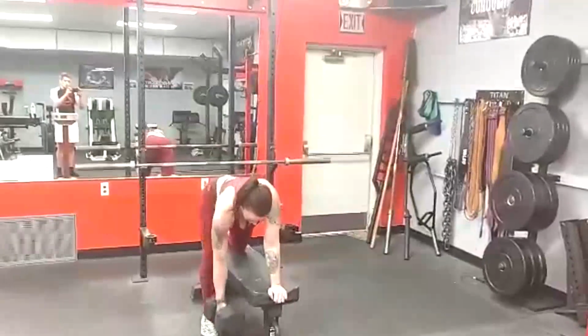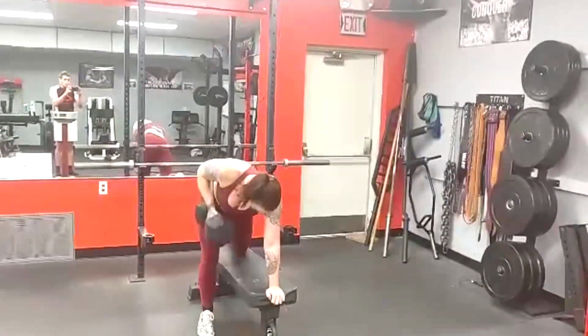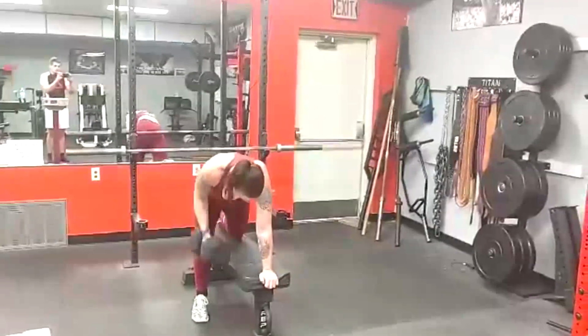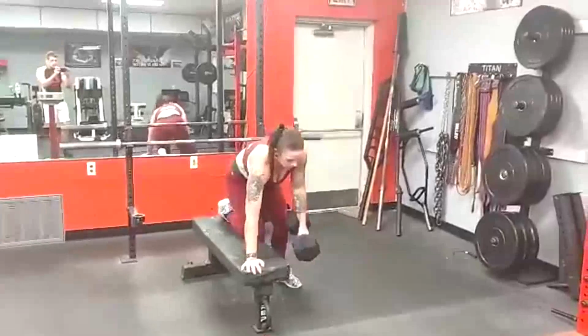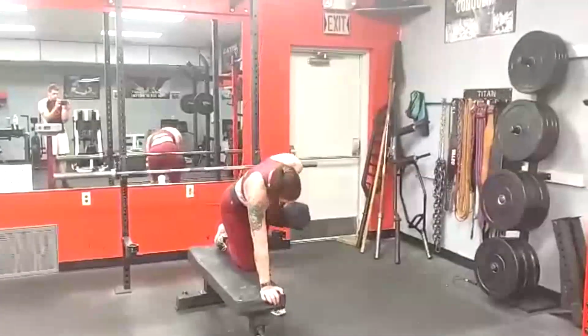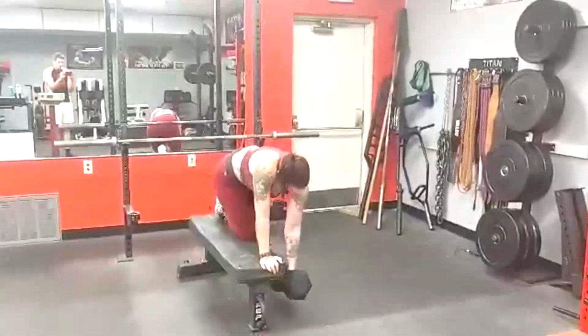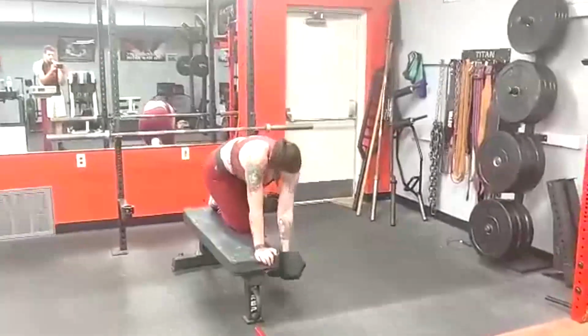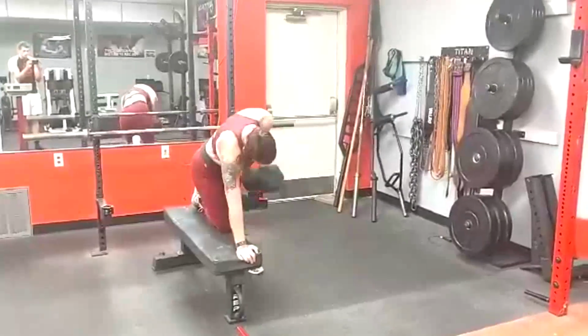And as you guys know, curls cause more bicep tears than deadlifts do, according to the surgeons who repair them. They're not even close to each other. But everyone's scared of the deadlift, right? Nobody's scared of a curl. Curls hurt people a lot, very frequently. And again, it's just overuse, bad form, those things you have to watch for.